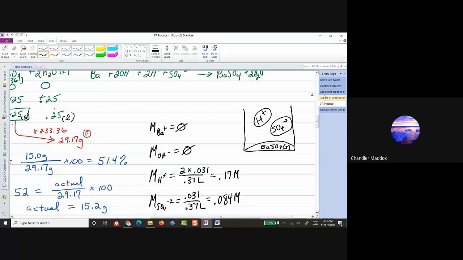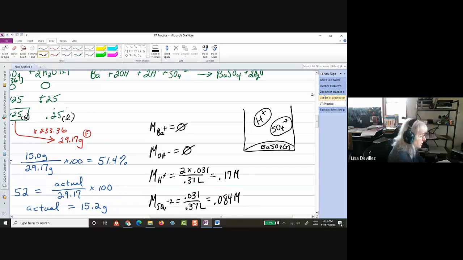So, if I draw, to draw my beaker, then, I'm going to have, the barium sulfate is my precipitate, and then, I would have hydrogen ions and sulfate ions floating in solution. So, you don't have to do the water, even though it's... No, the water, since the, the, it's asking for the, just the concentration of the ions, and so, since the water is a molecule, we wouldn't need to put that in there.